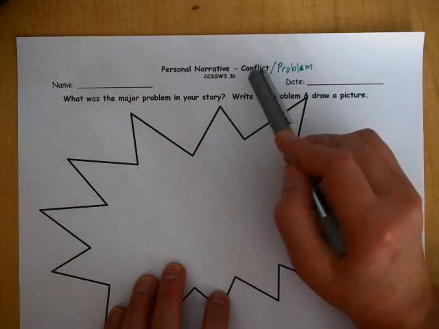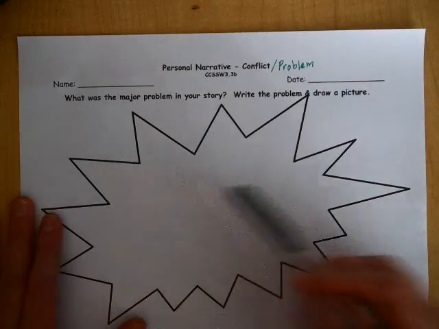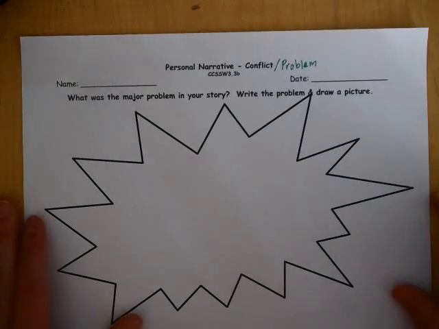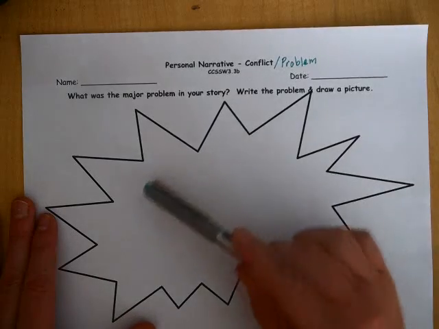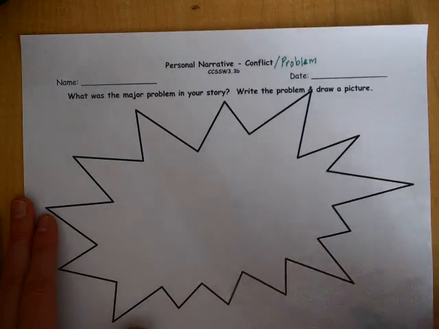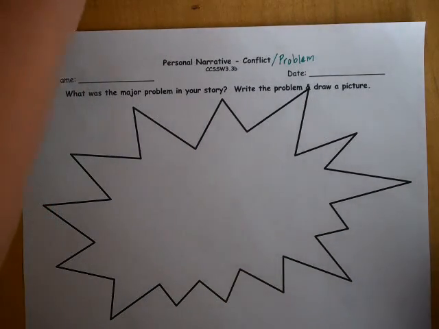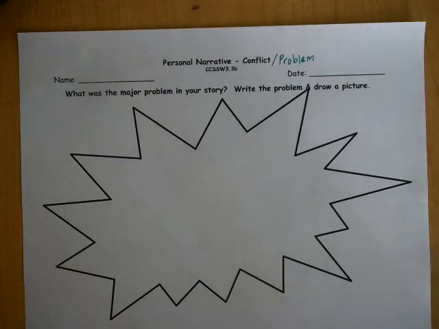And it helps you understand how to develop that conflict or that problem in your story to get your reader wondering what else is going to happen. So today you're going to be working on this organizer, and you're going to be able to either illustrate a picture of the problem in your story, or write the problem out for those of you who aren't too into illustrating. I have continued the Hikaru cat Japan story, okay, and that is what I'm going to have a look at with you right now.